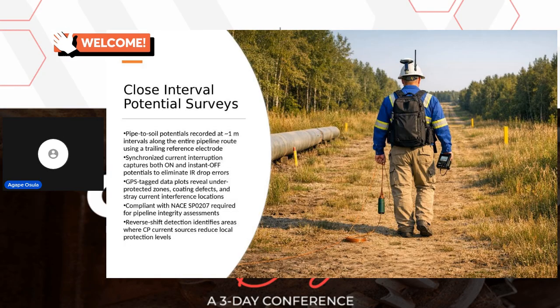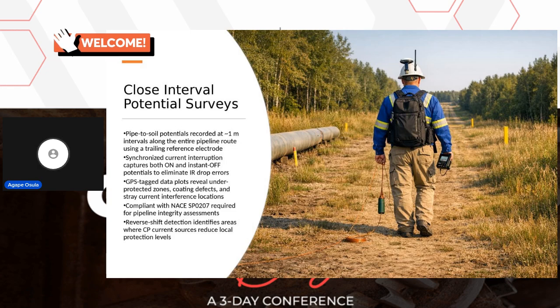Now, where the issue tends to come sometimes is the frequency at which the close interval potential survey is done. For example, you could be doing it routinely, but at a time when you cannot detect anomalies. Now, remember, the idea of protection is that we want to have protection over the years. So we've seen equipment which is under CP protection, however, after a while, it fails. Then the question becomes, how come? What's happening, right? Various things will contribute to it, but we know that if you keep it at the right potentials and do your continuous monitoring, that scenario will not happen. So this is where technology comes in.